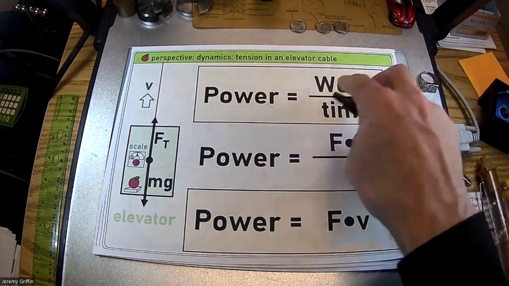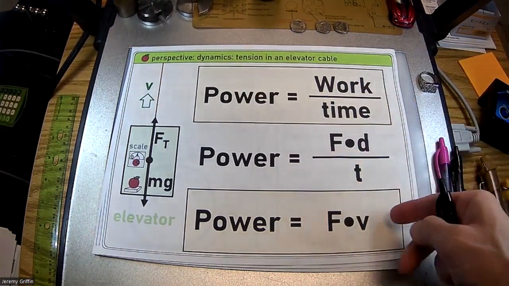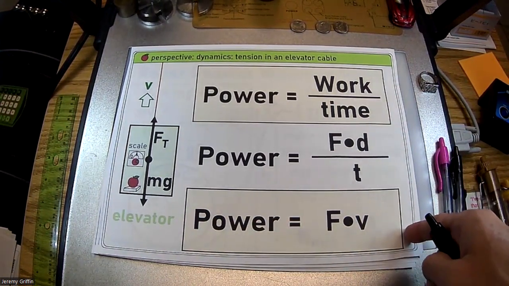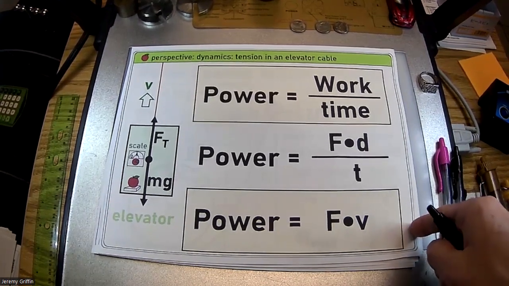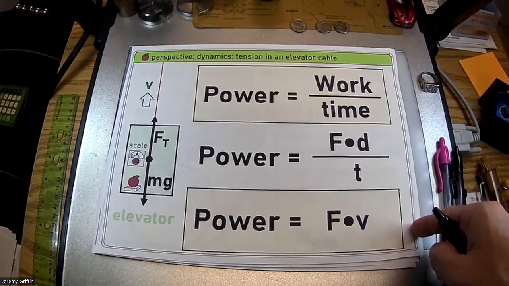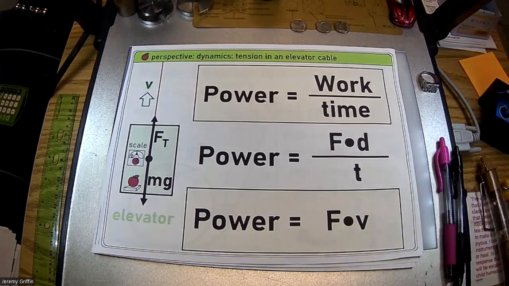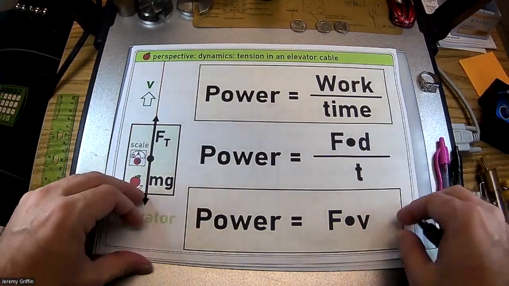And then yesterday I said, well, you could break work down to force times distance, and then you could group these variables together differently. You could get this alternate form, and that one you'll want to memorize because it's not given to you in AP equations. But I have seen AP ask questions in the past where if you have this memorized, you can answer the multiple choice question in like 5 seconds. So that one, good to know. There's an elevator we pull up at some speed.